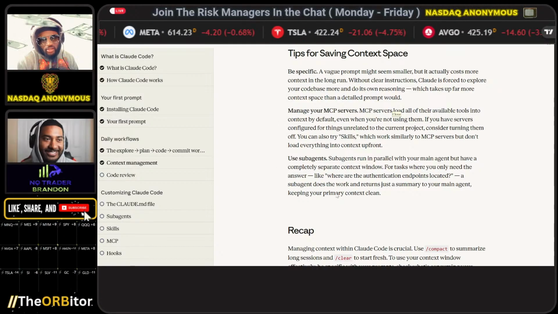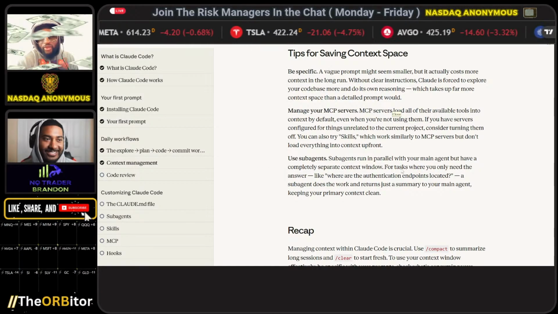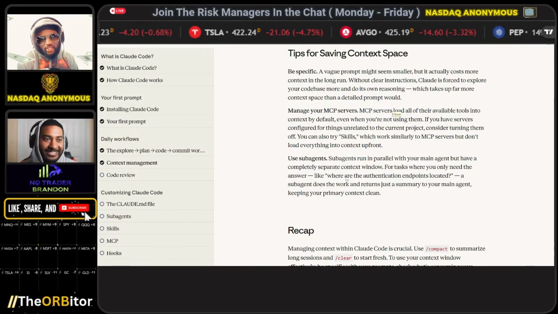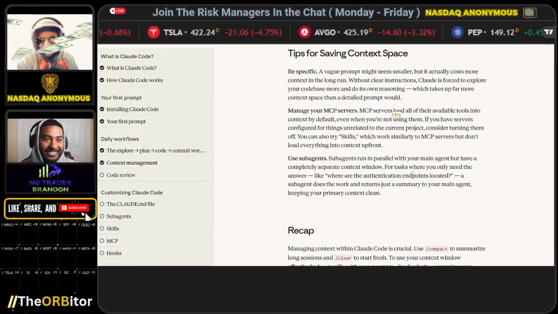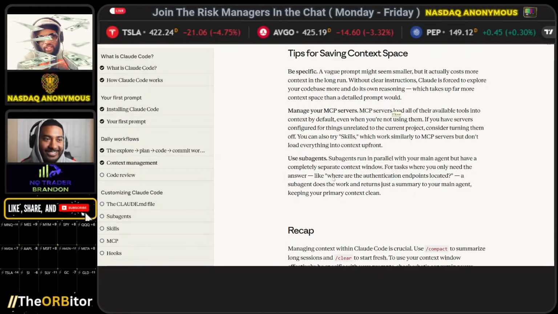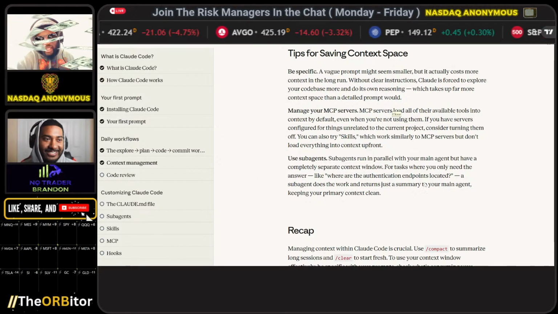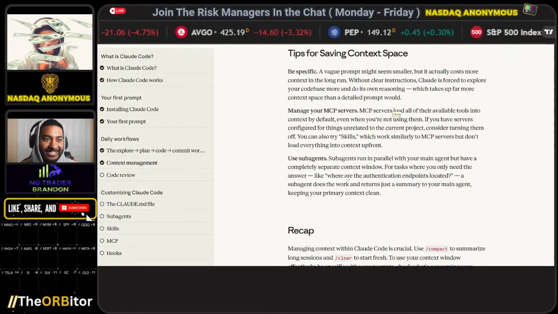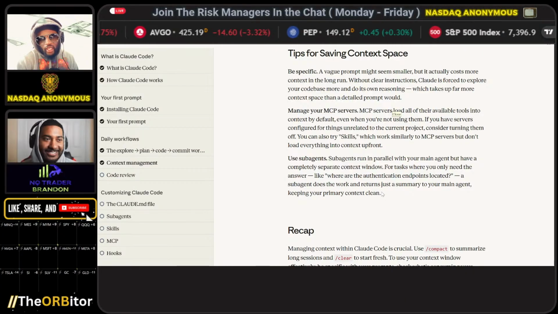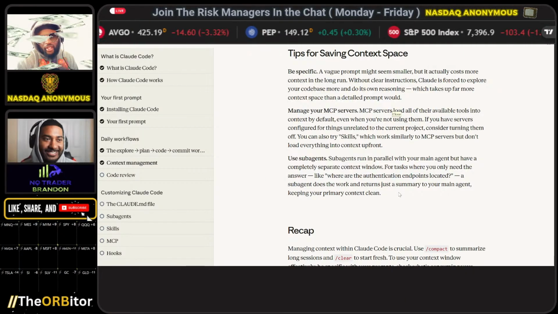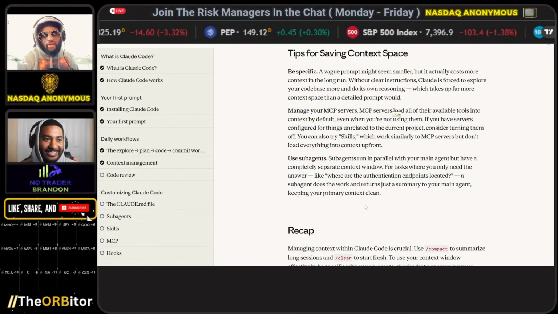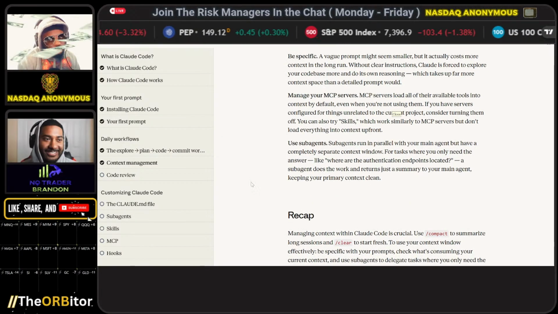Use subagents. Subagents run in parallel with your main agent but have a completely separate context window. For tasks where you only need the answer, like where are the authentication endpoints located, a subagent does the work and returns just a summary to your main agent, keeping your primary context clean.